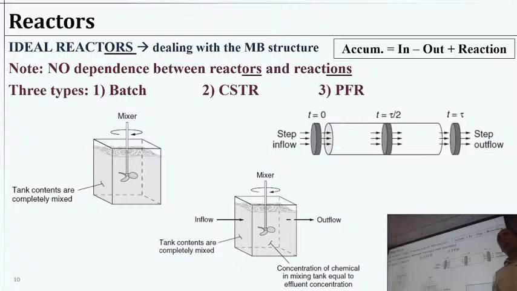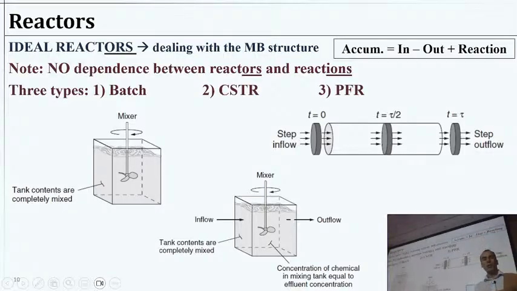One would be a batch reactor, a lot like a bottle, some sealed container. It's well mixed in the ideal state, and you have some reaction. So if you have a reaction going on in there, there's no inputs or outputs, so the accumulation is equal to the net reaction. Okay, it becomes very simple.